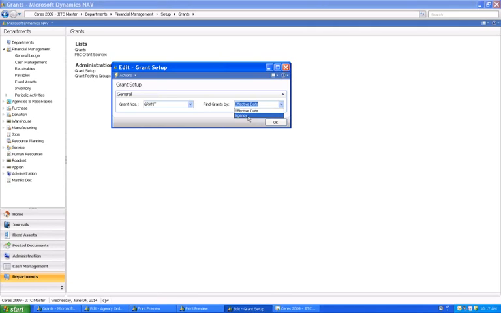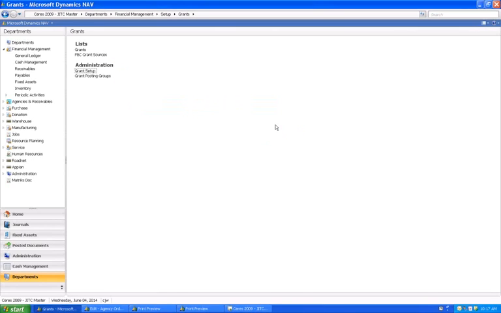So they created a new option called agency. In general, you'll most likely use the effective date for find grants by, but if you find that you are coming across some slowness in the time that it takes to calculate grants, you may want to try changing it to agency. Once you change it to agency, try calculating grants again for the slow order and see if that boosts up the speed. If it does, then you can leave it on agency. And if not, then effective date is probably your best option. So that is the grant setup window.